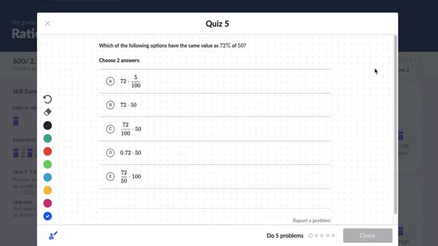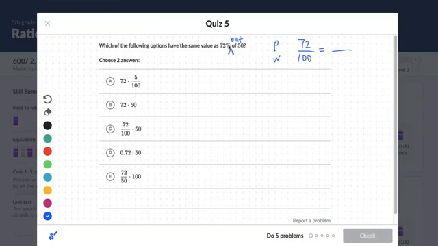They want to know which of these is the same as 72% of 50. So in my mind, I'm thinking I could use the proportion method. If I'm using the proportion method, I want to make sure that I have the percent over the whole, which is 100, 72% out of 100, and then I need to figure out my part and my whole on the other side, part and whole. They want to know 72% of 50. There isn't the word "out" there, but it's kind of like they're saying 72% out of 50.